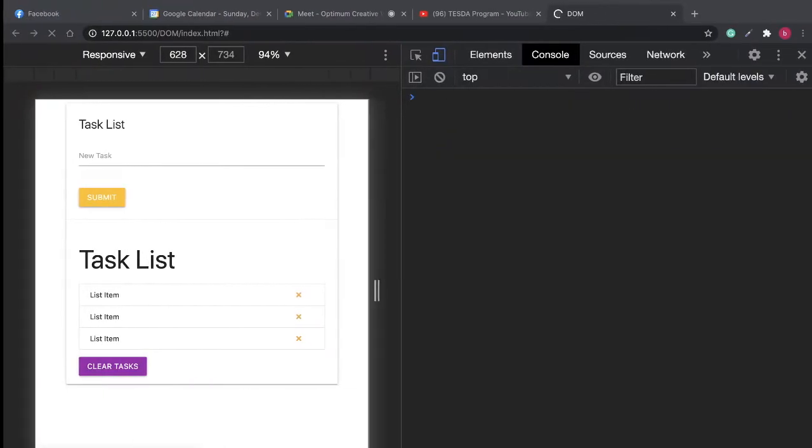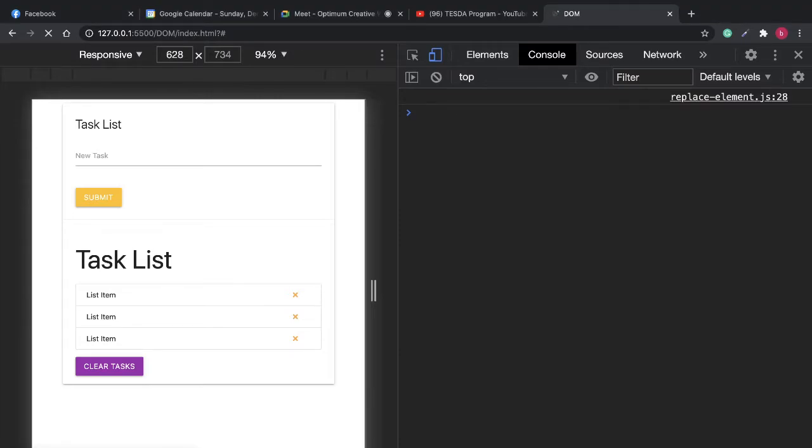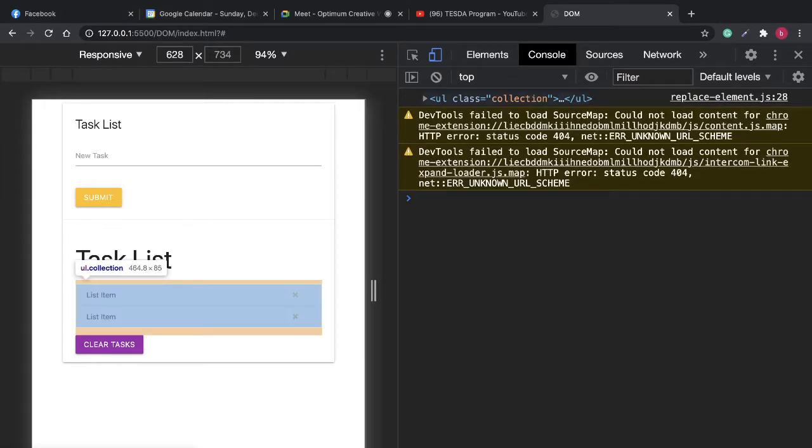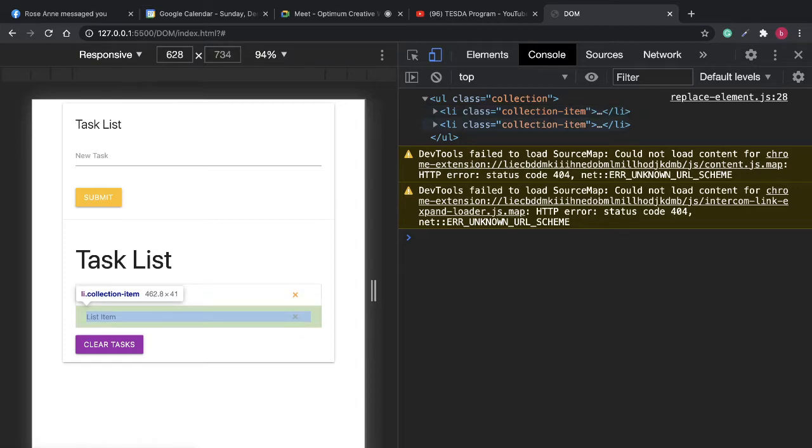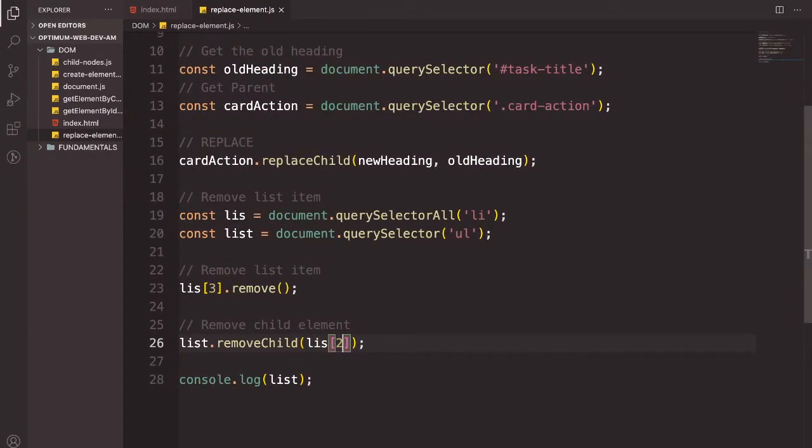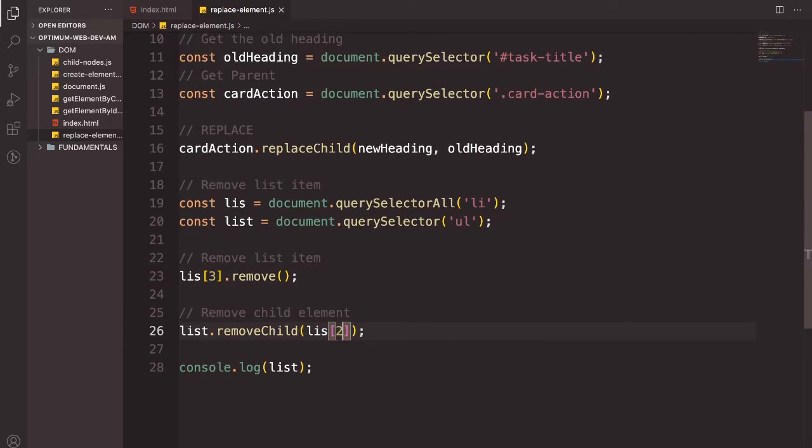So, save natin. So, check natin. So, naging dalawa na lang sila kasi nawala yung pangatlo, which is index of 2. Pangatlo yon. So, 1, 2, 3. Right. So, I hope naintindihan kung paano nag-work yung mga remove na to. Right. So, about the classes and attribute.